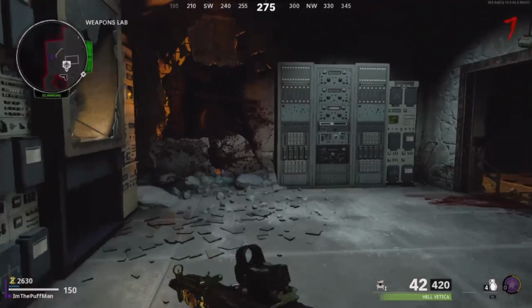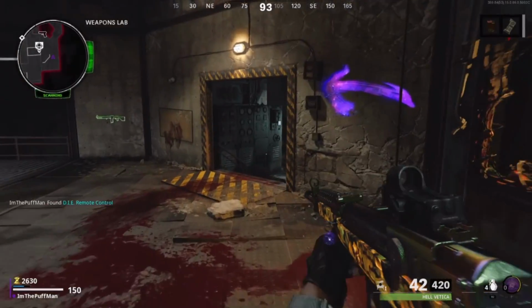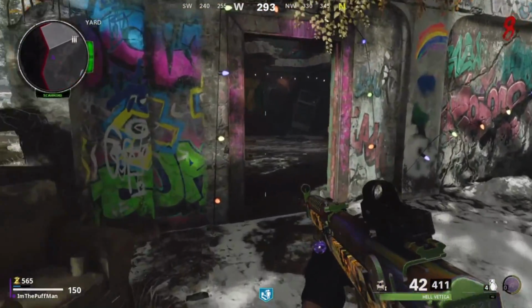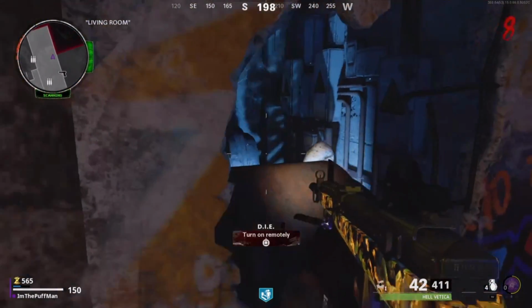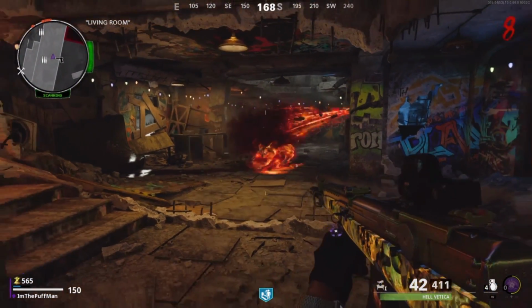Make your way to the weapons lab. Drop it in this slot-a-roo right there, and out should come the remote. Grab yourself the remote. Make your way to the yard. Round yourself up a horde. Make your way inside of here and knock totin. Go ahead and hit the square button here. Now you're going to suck up all these zombaroonies.